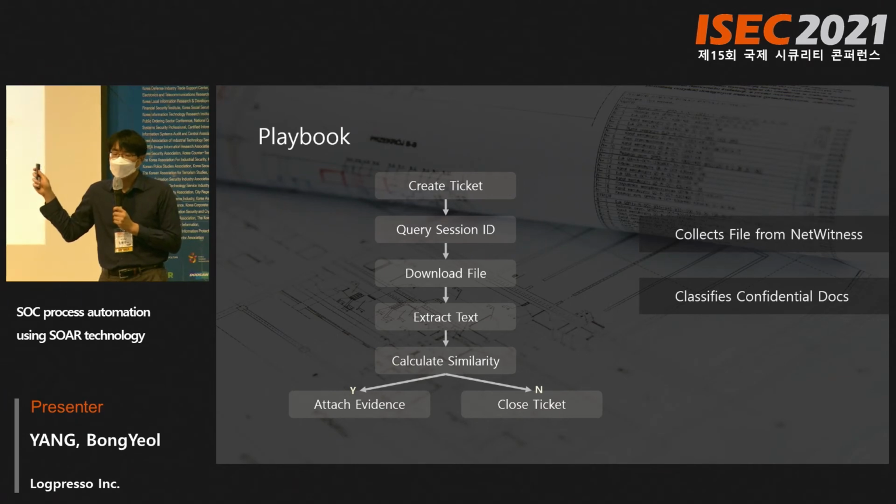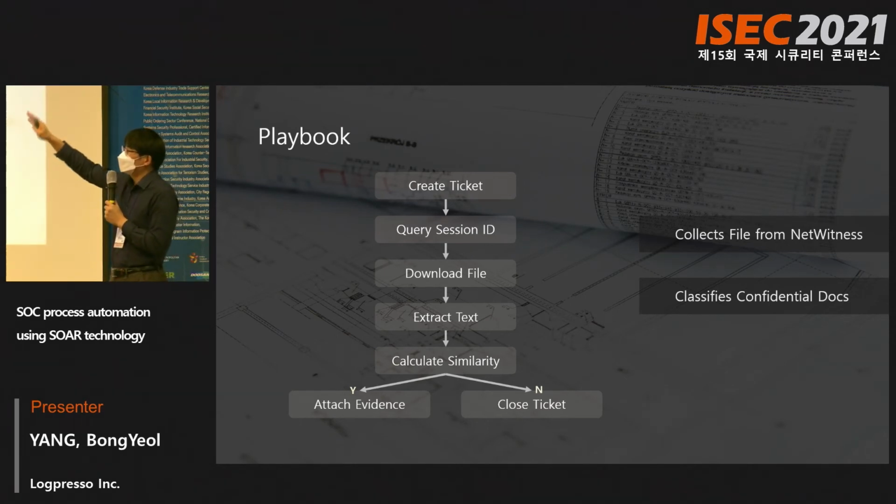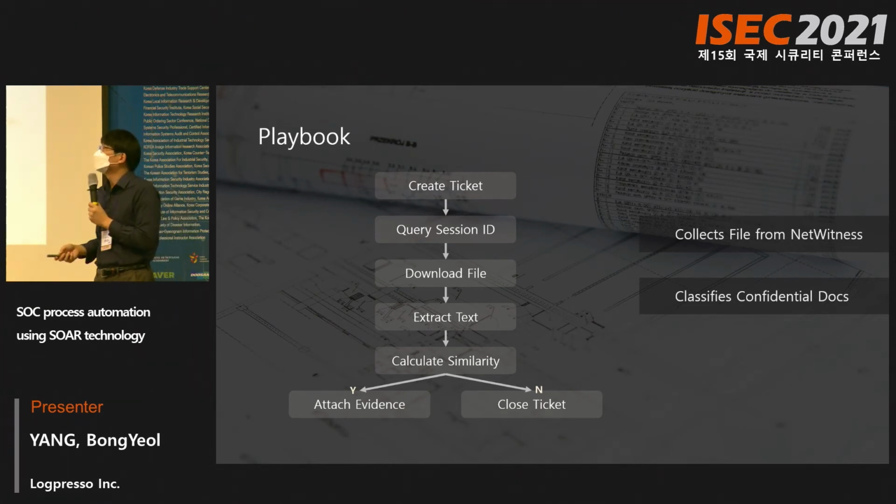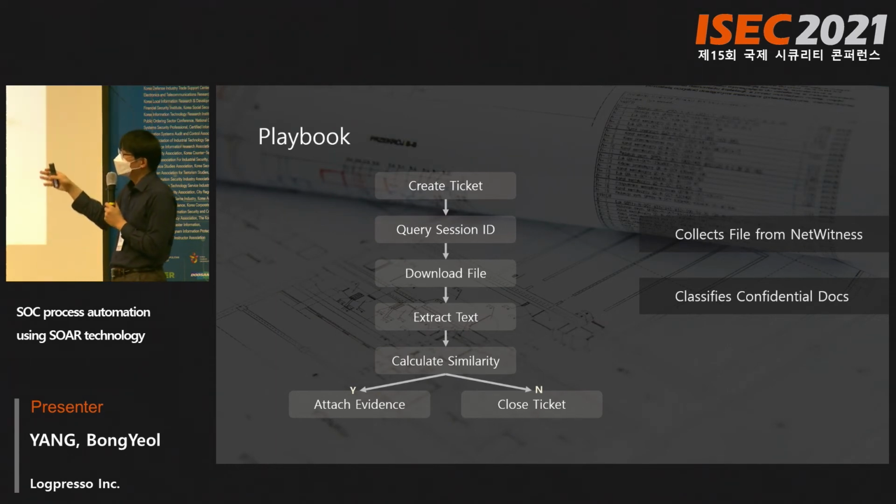So Playbook is where everything can be comprehensively reviewed. The readiness Playbook is one example here, NetWitness. Let's say there are some suspicious sessions or uploads, and the tickets will occur. In order to download a file from NetWitness, you need to have a session ID. So 5 TP must be used to query the session IDs, and you have to have session IDs to download the files.